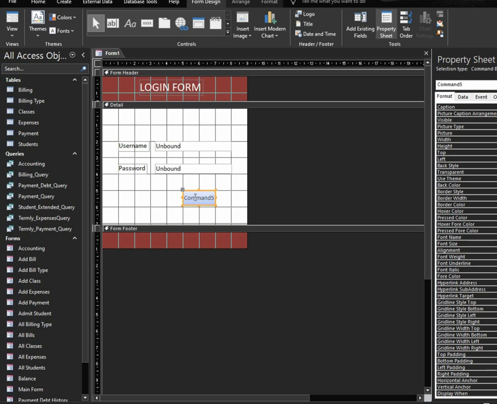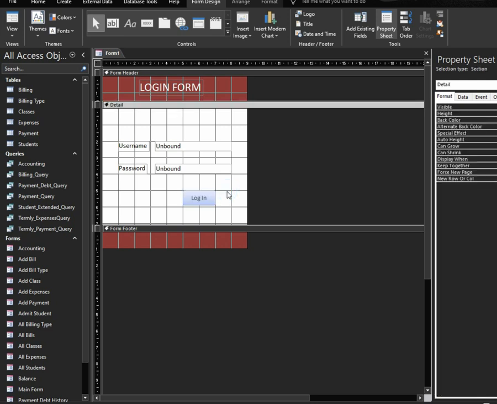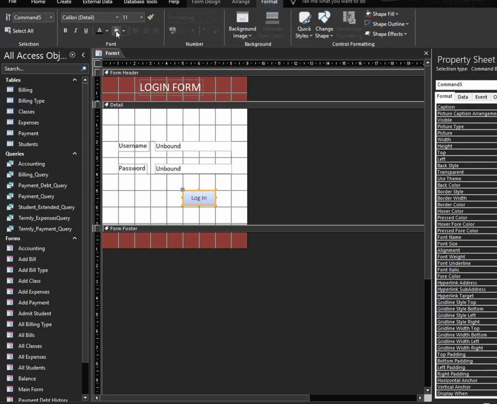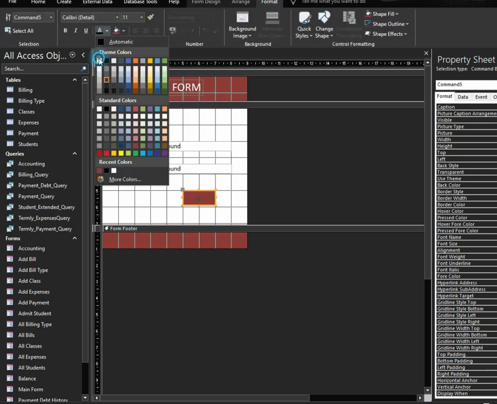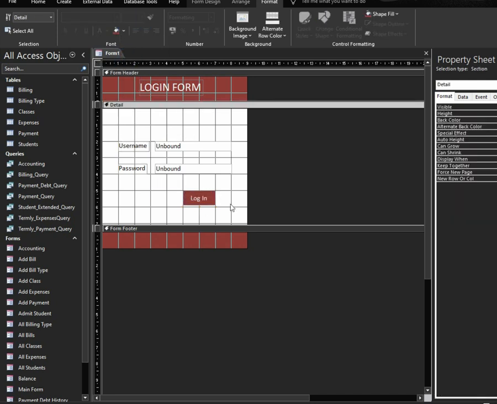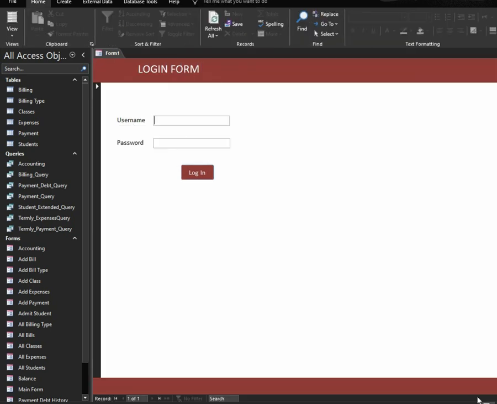Let me double click here and change the name to Login. Let me format it. So let's view and see.